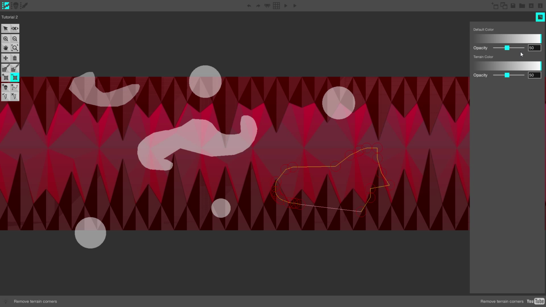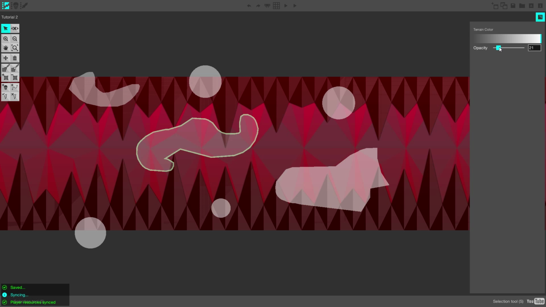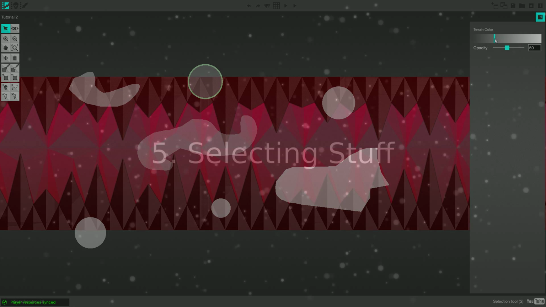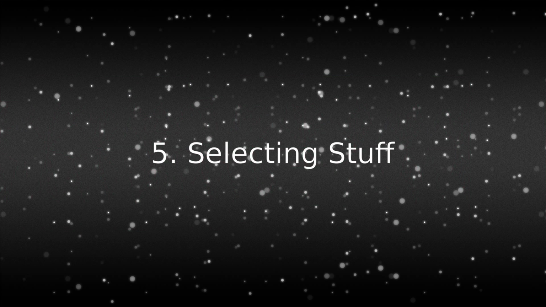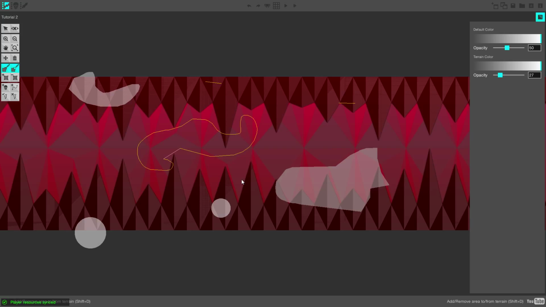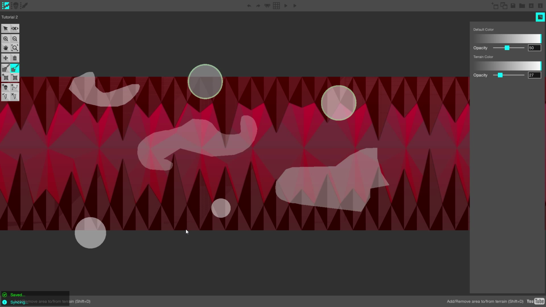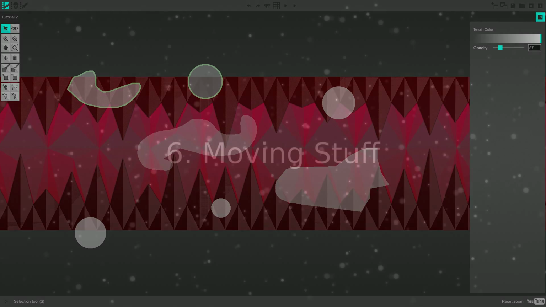And then we have terrain options, which is here. So here are the default colors. If I want to change opacity, I can do that. Maybe color. You can either select the select tool and then doing this, it will select these three. So if I want to select this one, I just hold shift. If I hold control, it will remove. The same is actually with the select. So if I hold shift, I will add, and holding control will remove this from the selection.